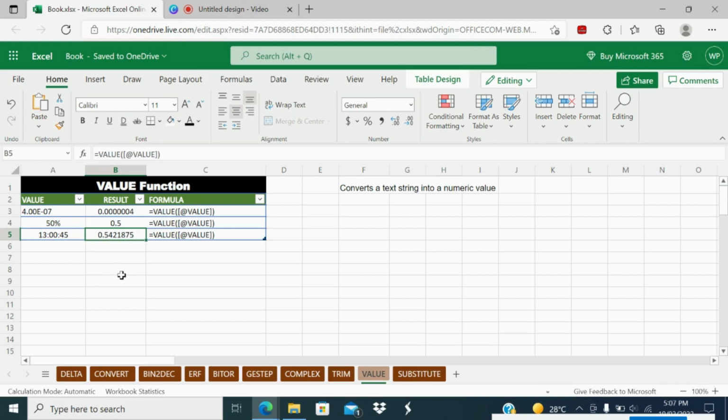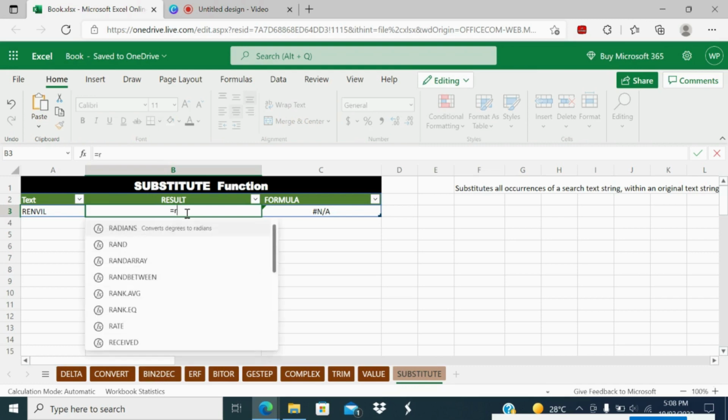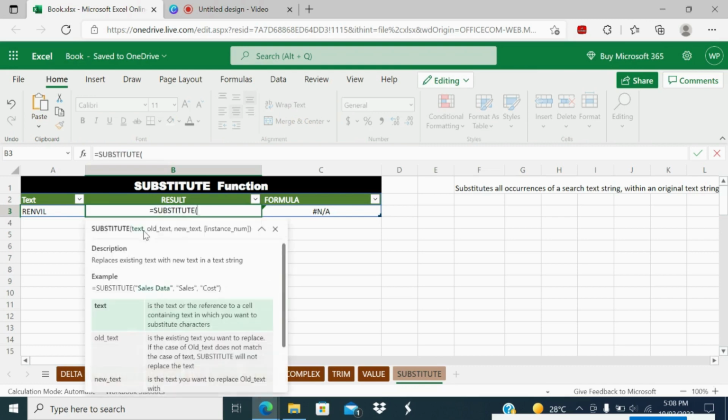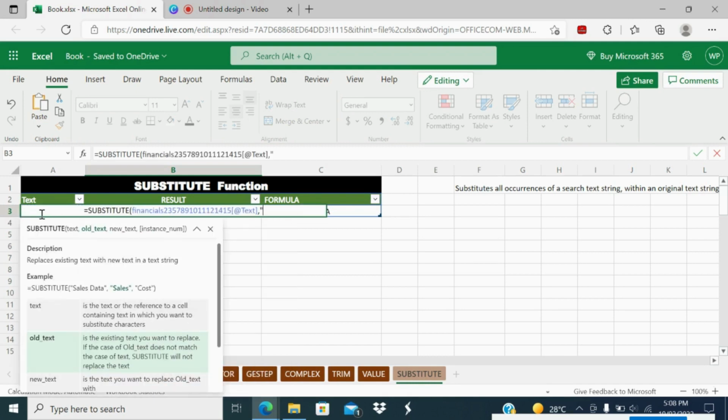Next, SUBSTITUTE function. It substitutes all occurrences of a search text string within an original text string. I have the text here, Renwil. I want to change V to W. Equal SUBSTITUTE, Renwil, comma, within inverted commas V, close the quotation, again open within inverted commas W, close the inverted commas and close the bracket.